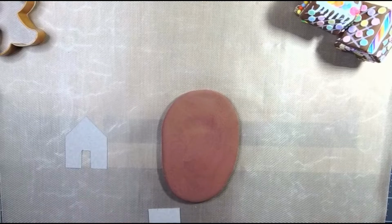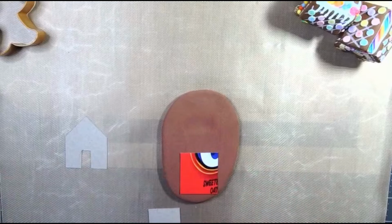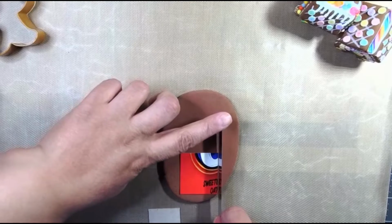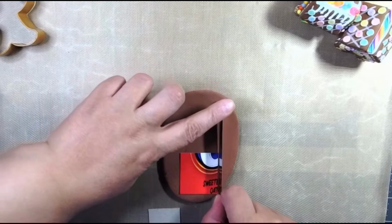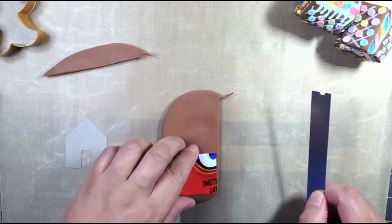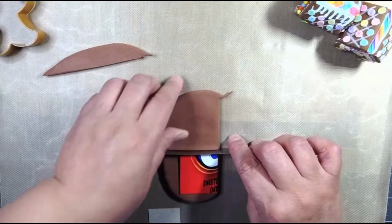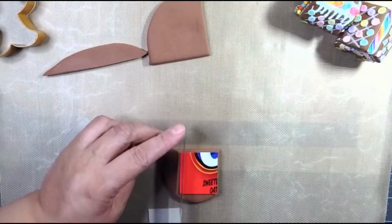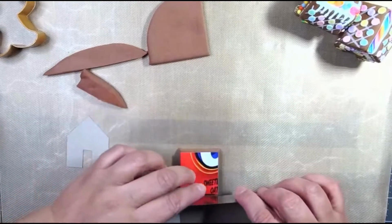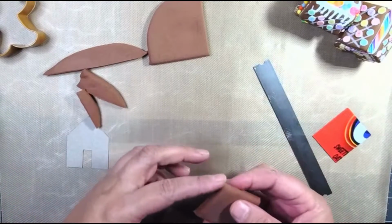So you're going to take your template and you're going to put it down. And I have my blade right here. And I'm just going to cut straight lines. Oops. Just get rid of that part. Cut another line. Get rid of this part. Basically, all you're going to do is just do this. Get you one of these clay blades or whatever you have, and just cut across. And you're going to cut two of these.